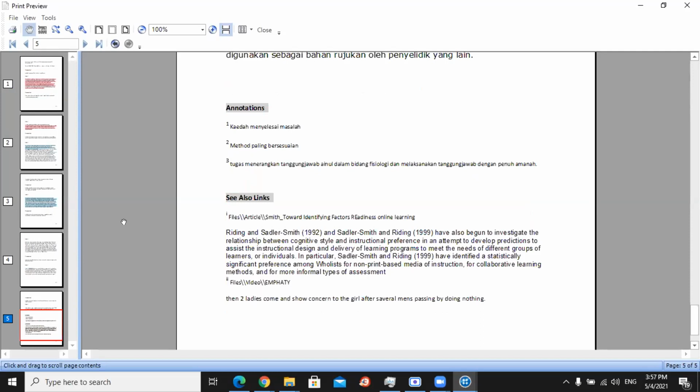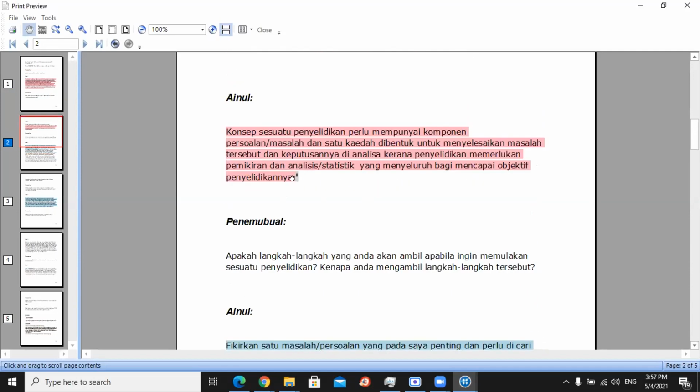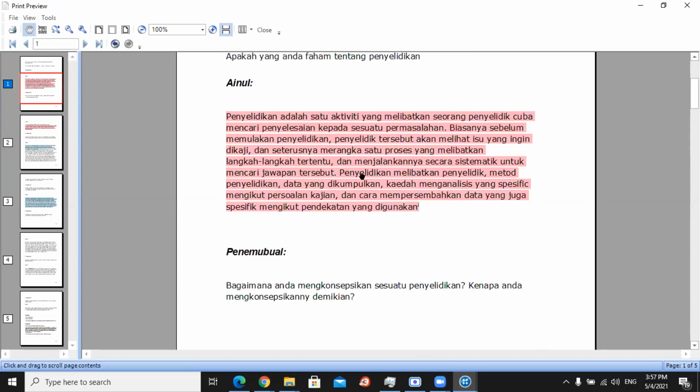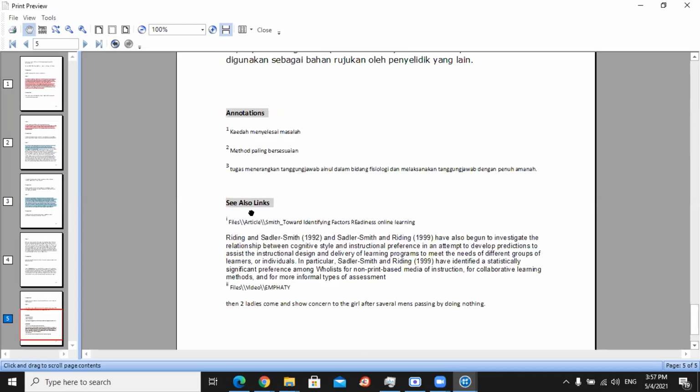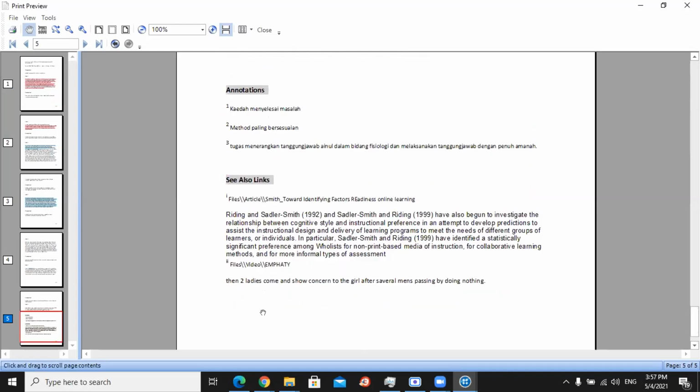The second one? How many annotations do you have? How many see also links in I Know? One or two? Two. Go to the second one. The second one is double I. Yes, there is Roman numbering in superscript. The first one just now, annotation, you have Arabic numbering. This is Roman numbering. At the end of your document, you can see the annotations and the see also link. This document is linked to whichever document. You got it? Okay, got it.